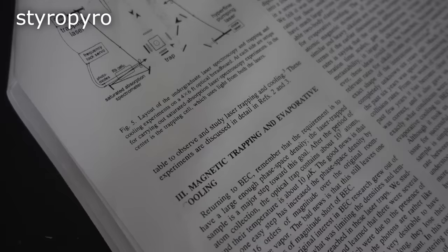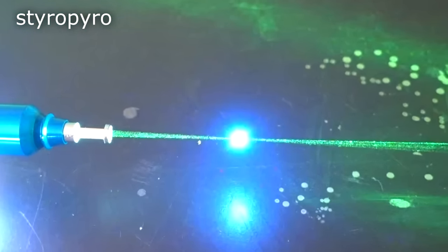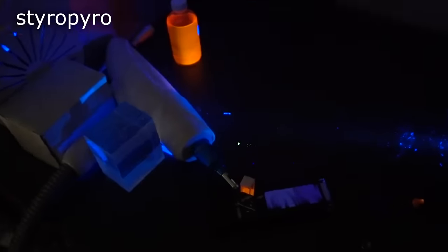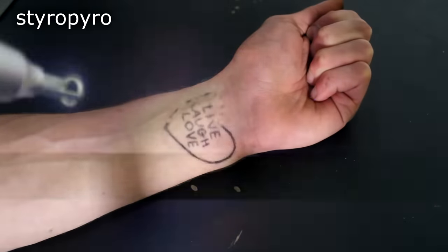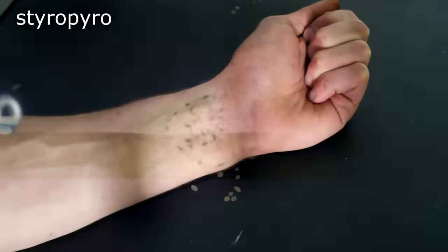Aside from the intended purposes, this thing can pull off some pretty crazy experiments. The power density at the focal point is so high that it'll actually ignite air. Plus with the frequency doubling tip, the laser is transformed into a scary powerful green laser, and then that can be used to excite organic dyes to the point that they operate as a laser as well. Compared to the last kit, this one is certainly more impressive — other than the astronomical blinding hazard, it could probably be used by a trained operator to remove some types of tattoos. It would still be a terrible idea to use it on yourself though.